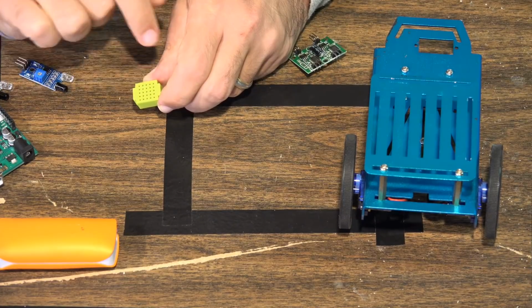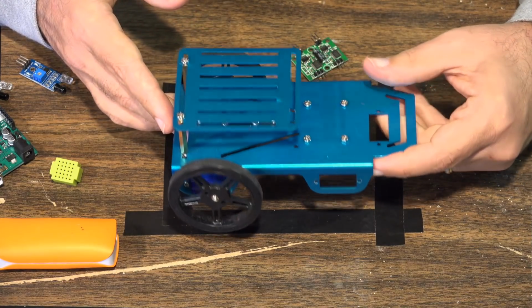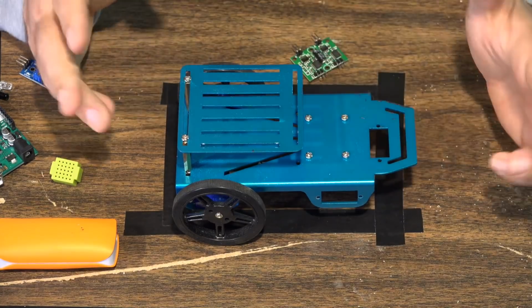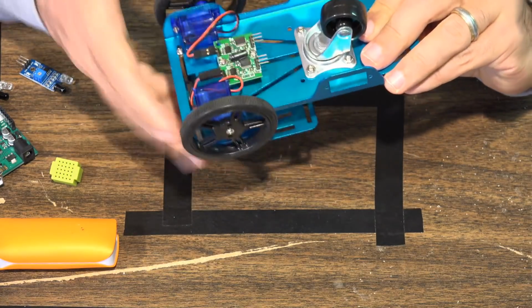So we're going to be using this to be able to join all those connections. And then we're going to be using my little favorite FeeTech vehicle platform. This is the vehicle platform I use for a lot of my projects. Again, it's very inexpensive. For $17 to $20, you get the whole platform, you get the motors, you get the controller, and so on and so forth.